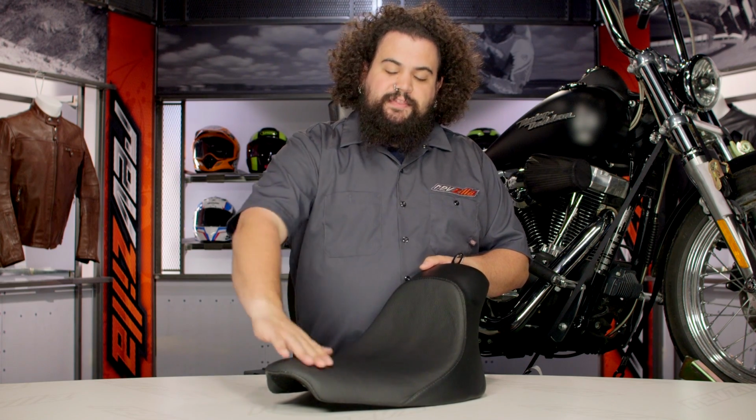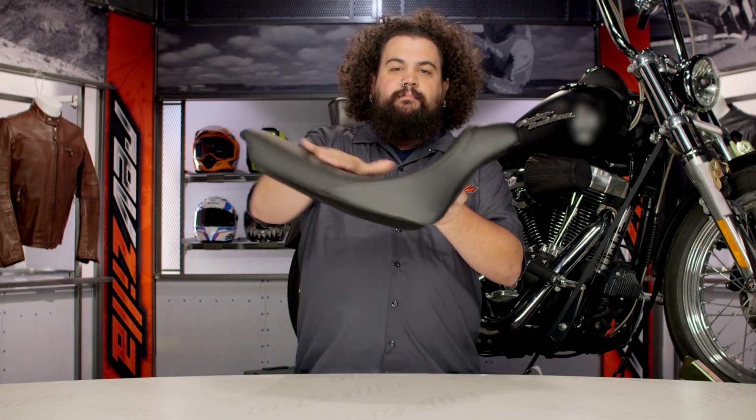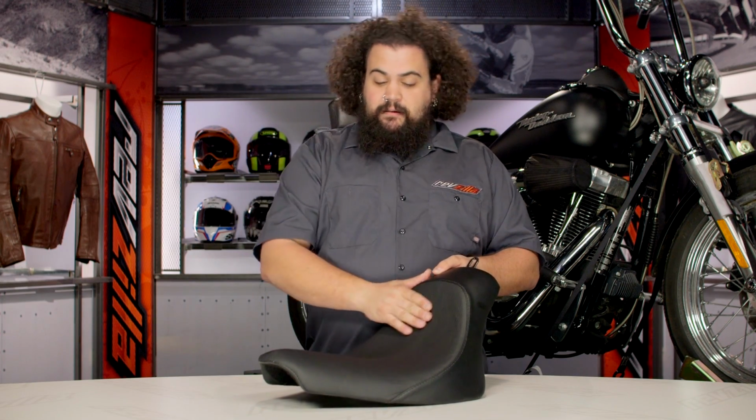In all reality, what that's going to do is actually give a little more surface area for the seat to support. So even though this looks like a very minimalist seat, you can see with the profile in here, it's super low. Because this seat is actually able to bear a little more of your weight, you're going to get a decent ride, despite the fact this is a very minimalist saddle.